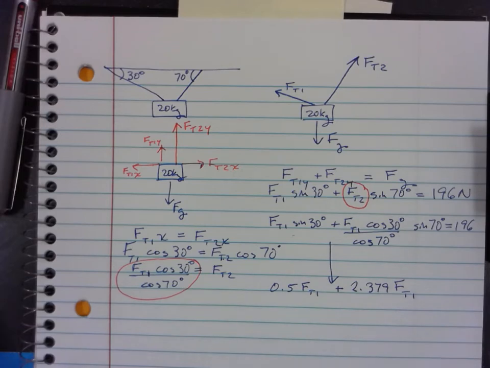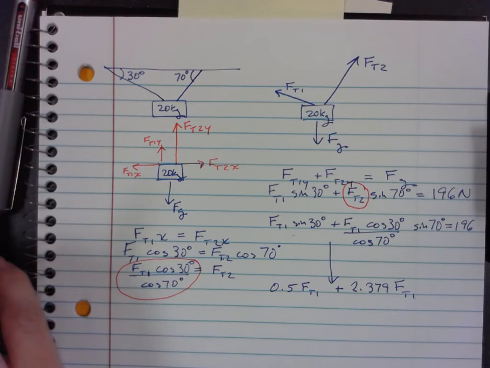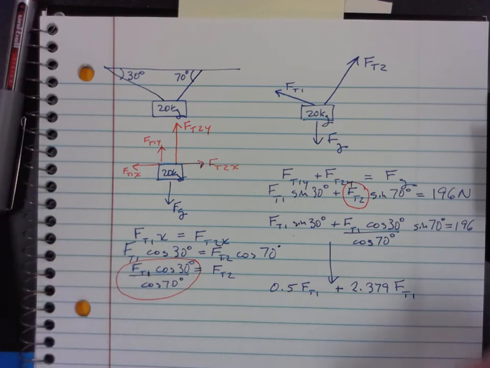So, you know what, let me just double check that. Cosine of 30 times sine of 70 divided by cosine of 70, close parentheses. Yeah, I got a totally different number because I hit the wrong key. Let's try that again. Sorry for the delay. Nope, I did get the same number.